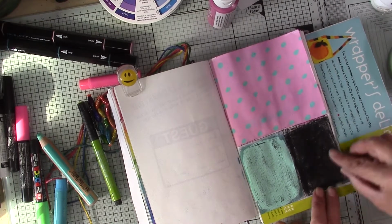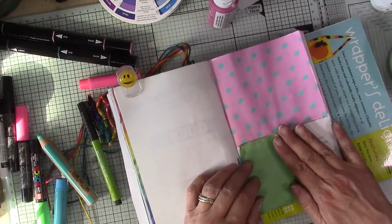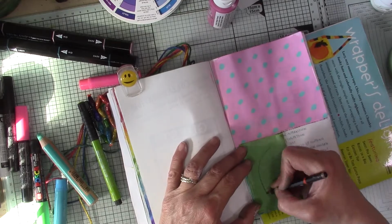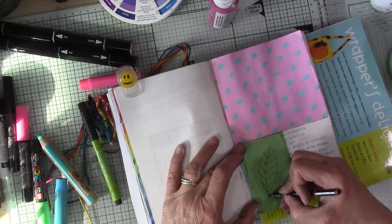I'm just going to recover this, and I'm just going to do a really simple, I think, a leaf shape, because it just needs to make the point that it's a reproduction. It can just be a very simple shape. That's fun, I should have just done that in the first place.